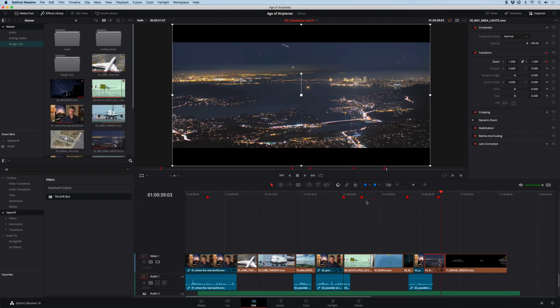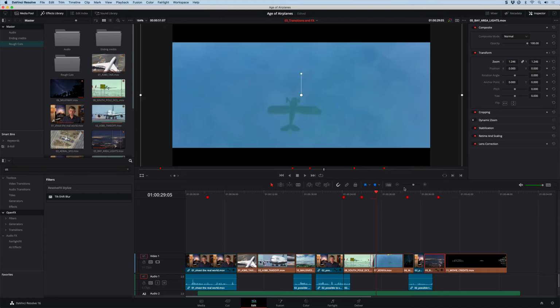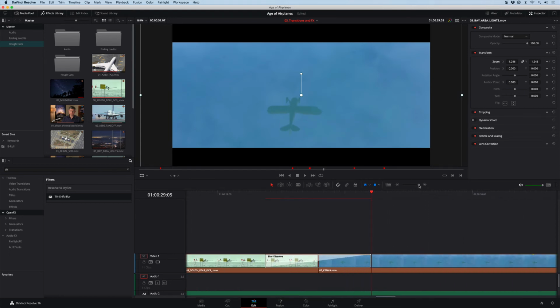You can look at our little transition effect here. You can see there's a red line above it. We can zoom in to see that. Since our caching is set to smart, it will automatically start to turn blue, and now we know that it's rendered when there's a blue line above it. So you want to make sure they understand that the smart caching automatically caches.